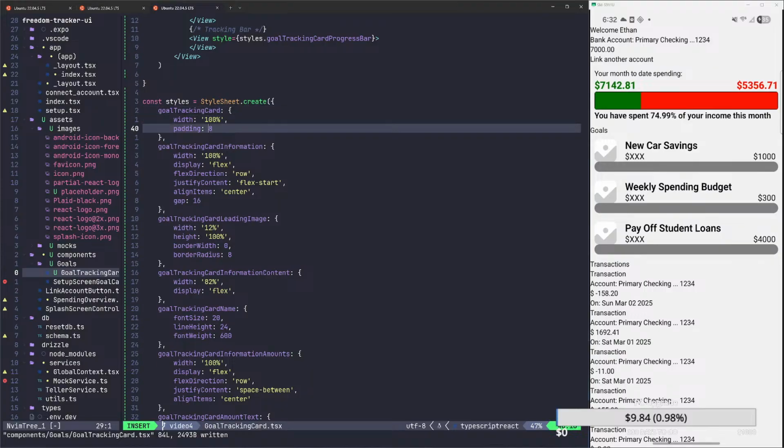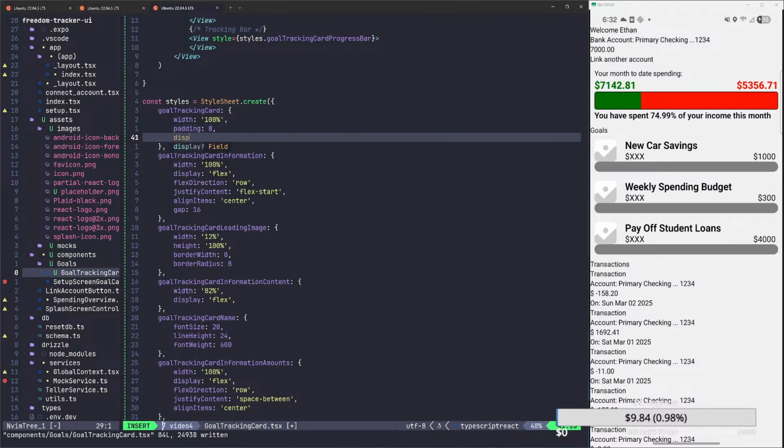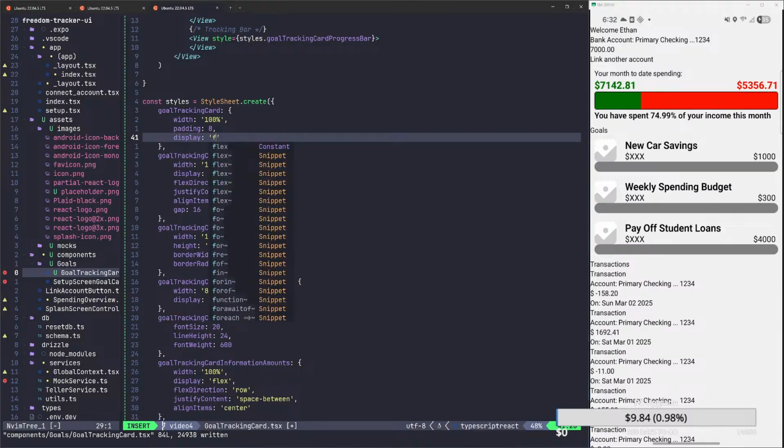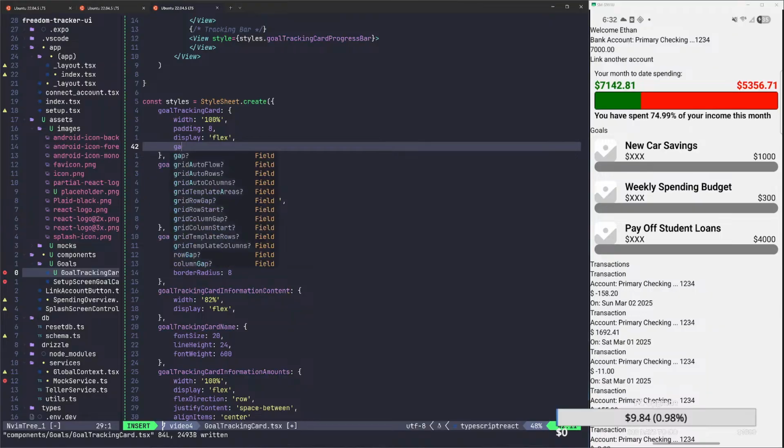But I will go ahead and throw display flex on this, just to have a small gap. Maybe display flex and gap. Oh my goodness. And this gap is, let me double check this. Click on this guy. What is our gap here? Can't see. Gap is 12.